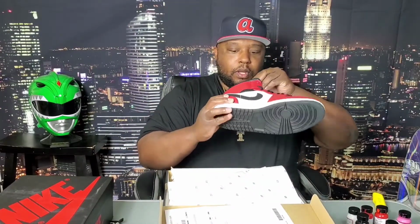If you have any questions as far as the leather quality of those, standard Air Jordan Mid quality, they may be man-made material leather, but I do believe these are going to crease well over time. I think this is more like a man-made leather. It's kind of hard to really determine if this is vegan leather, but I don't have to try them on and do all that stuff.